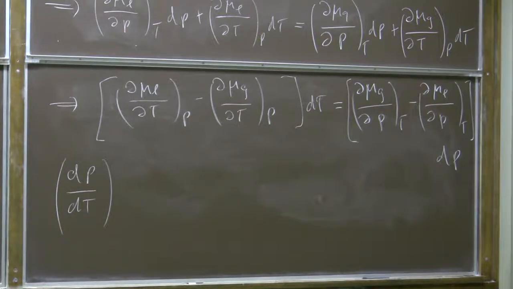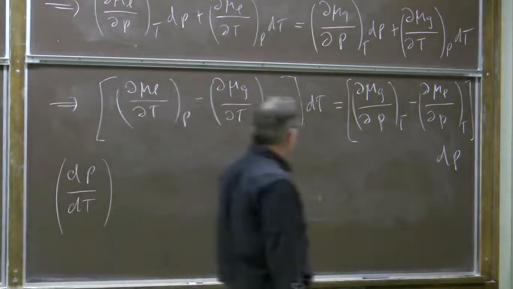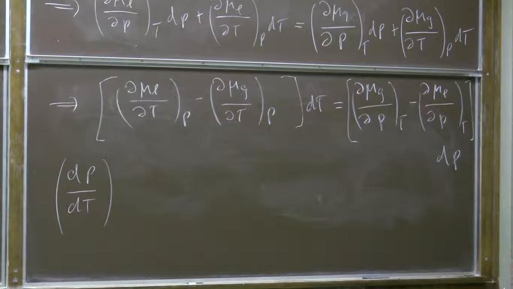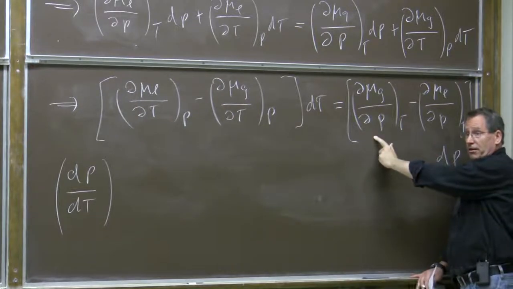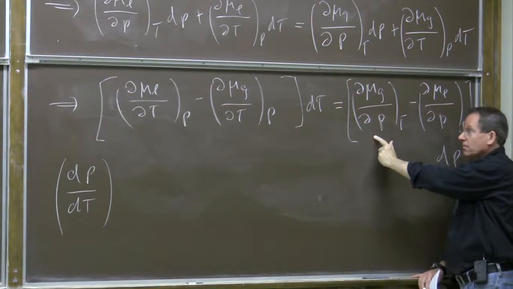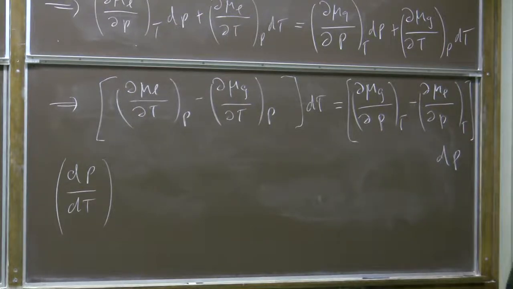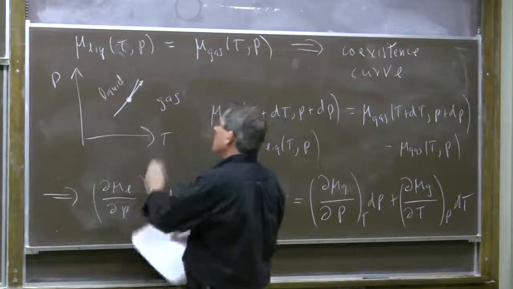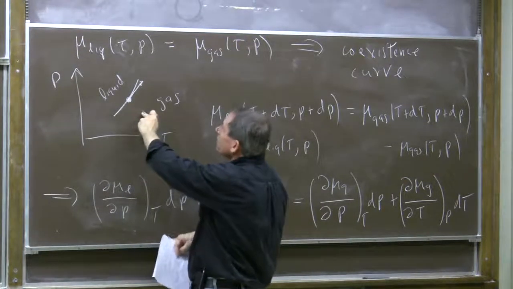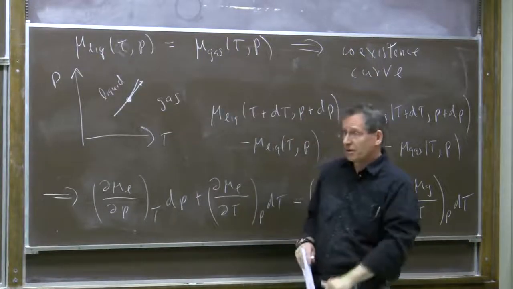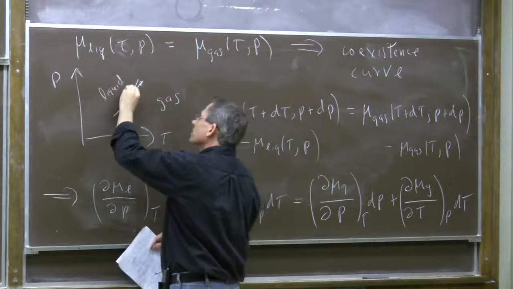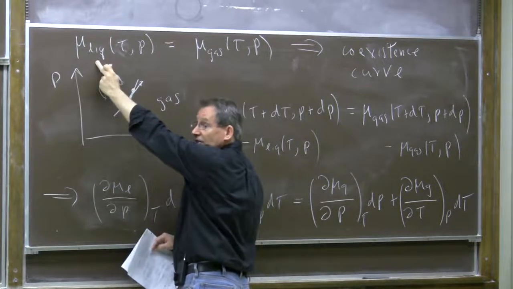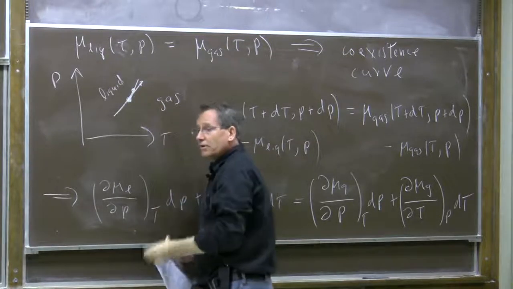Yeah? Wait, if u sub L is always equal to u sub g at that point, then aren't both sides 0? Well, these are the derivatives, right? So the derivatives aren't necessarily equal. Like the derivative of the sum is the sum of the derivatives, so that's d tau of UL minus UG. The temperature and pressure vary. Both chemical potentials vary as a function of tau and p. So as I move along this curve, both are changing, but they're remaining equal. Right.